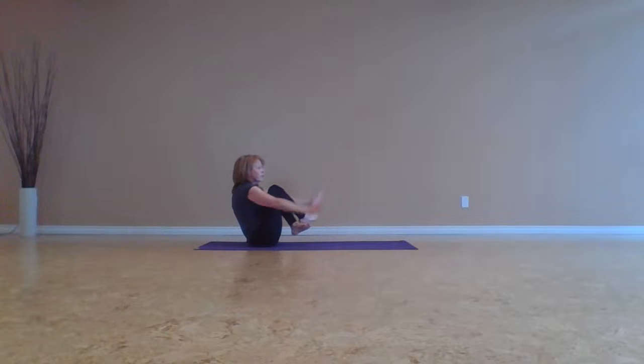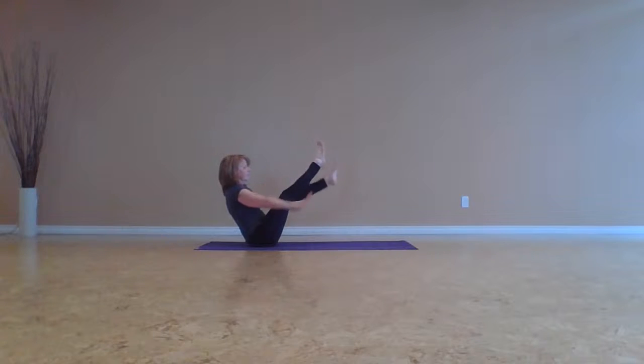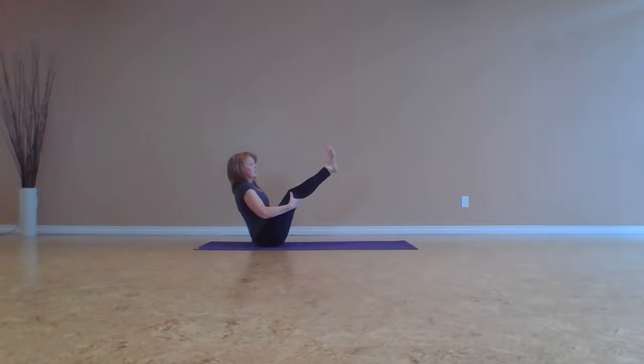Now cross, draw the thighs in, hands down, lift. Don't hang those heads. Back up. Come on. Know your options. Don't do what I'm doing. Don't do what I'm saying. Do what's best for you. You are your own greatest teacher, and you're actually in charge of your own practice. Spark. Often we want to blame everybody else. Sometimes we just, well, not sometimes, all the time, we should look within.